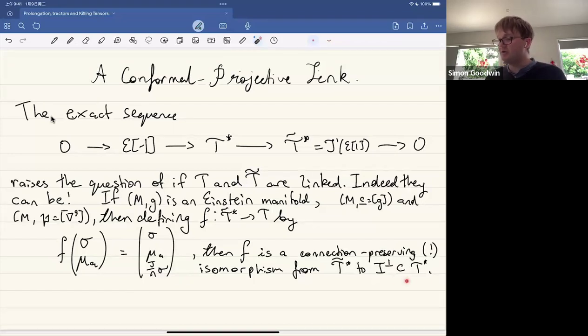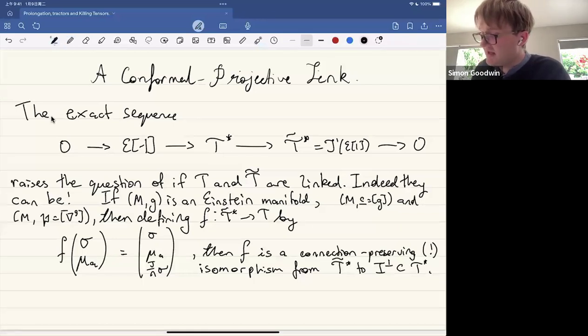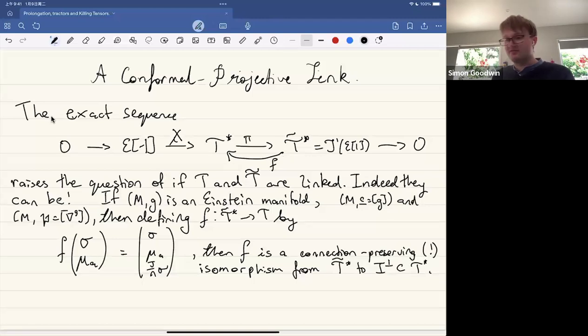And what it does is it maps into I perp. And the interesting thing is that if I write it out on this sequence above, my F here, mapping into here, so these are essentially totally natural invariant maps. This one's X, and this one is some sort of projection. If I write my F here and I split it on the right-hand side using this thing, this is actually the splitting given by when this map is contraction with I. So essentially this map on the left-hand side is just take a tractor and put I on it using our tractor metric that we had before. This will give you a -1 weighted function.